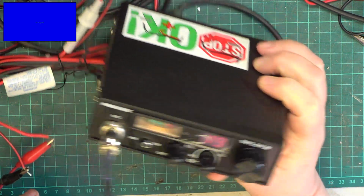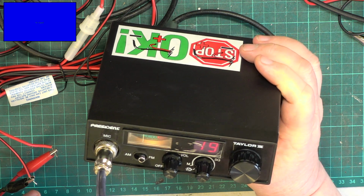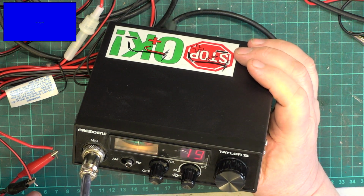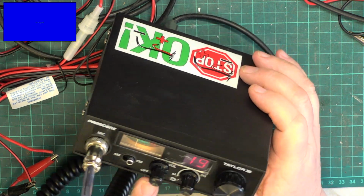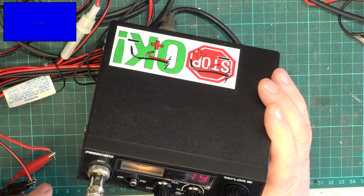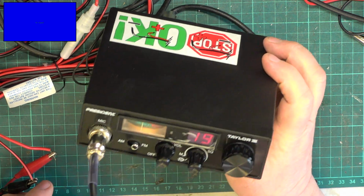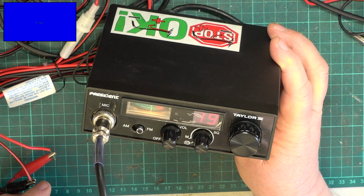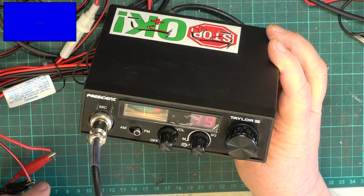Okay, well, there you are. When Mr. Chippy gets back from his visit home, we'll turn the volume down. We'll do an on-the-air test with that. So that's the President Taylor 3 Classic, and it is a Uniden made set, and we managed to coax 3.8, 3.9 watts out of it.